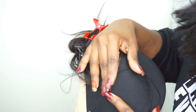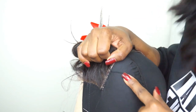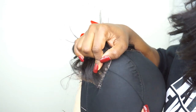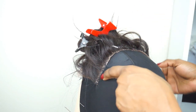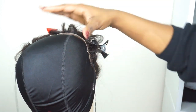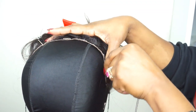Okay, so this is how it looks. I'm not for sure if you guys are able to see that because the cap is so dark, but yeah. You guys will see it more once I start sewing down the wefts. So as you guys can see, I sewed a little bit of the frontal on one side. And so what I'm going to do now is I'm going to sew a little bit on the other side. And I'm just going to go back and forth until I completely sewn down the frontal.